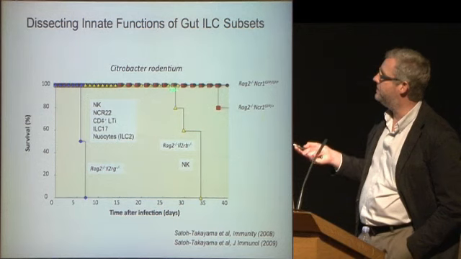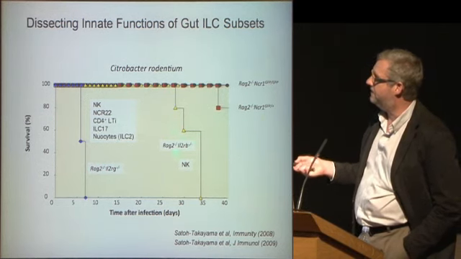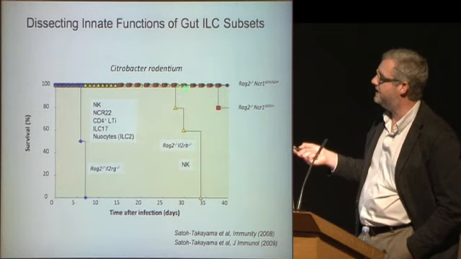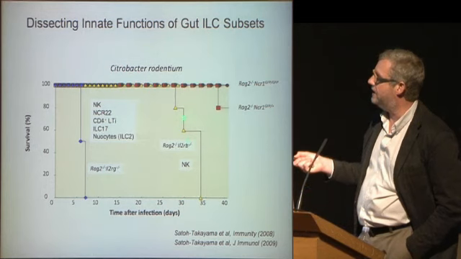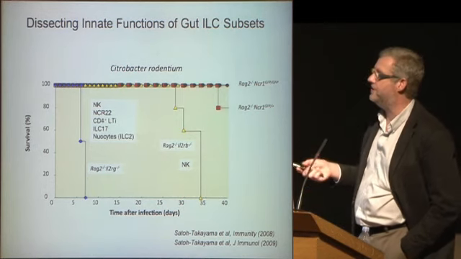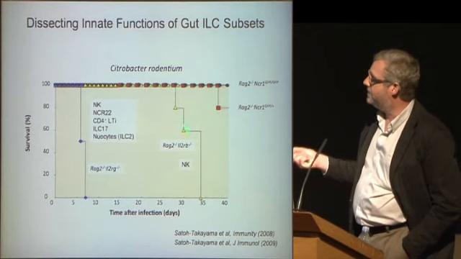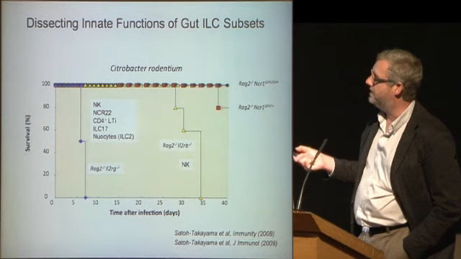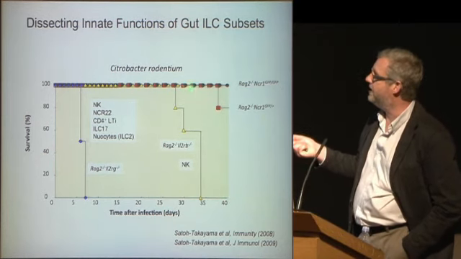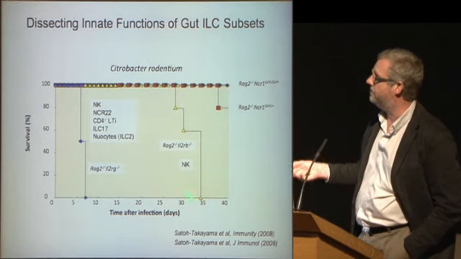In the absence of NK cells, so this is a mouse which lacks signaling through IL-15 and therefore doesn't develop any NK cells, there is an effect, but clearly it's much later than what was seen in the initial experiments on IL-22 neutralization. So NK cells are important in the defense. It's probably by virtue of the fact that they produce some gamma interferon, and this is a rather late stage of defense mechanism, but nevertheless the NK cells are involved.